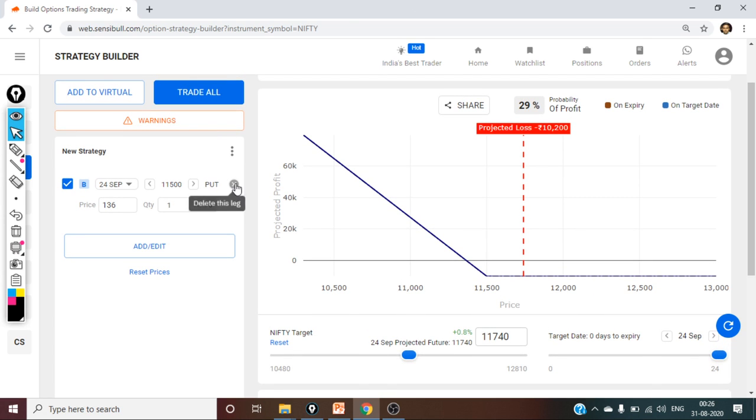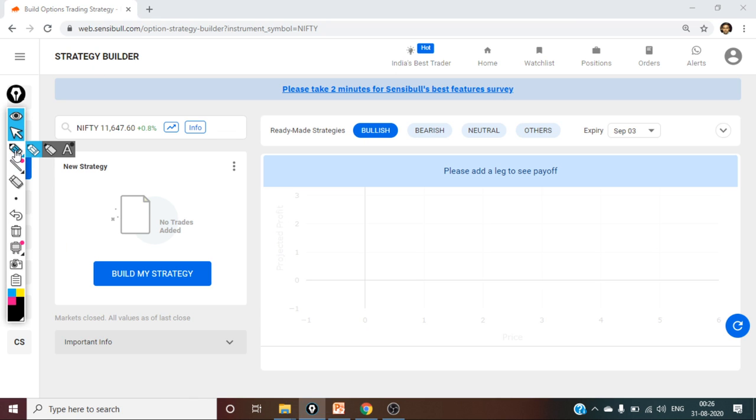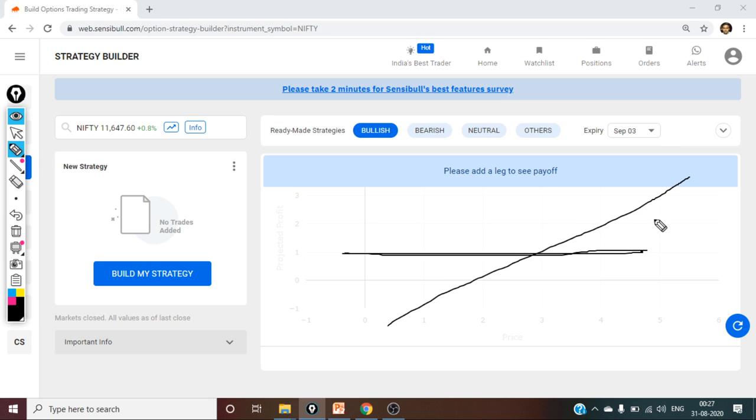Let's say, for example, I am going to explain the protective put right now. You buy a stock that has a payoff diagram like this. If the stock price moves upward, you can make money. If the stock price falls, you are going to lose money. That is the diagram, very simple. If the stock moves upward, you will make money. If the stock falls below, you are going to lose money.